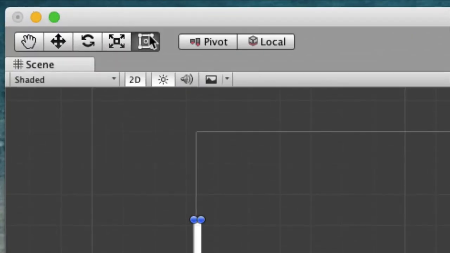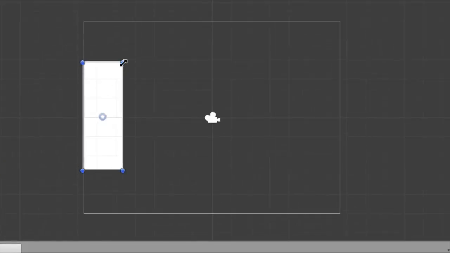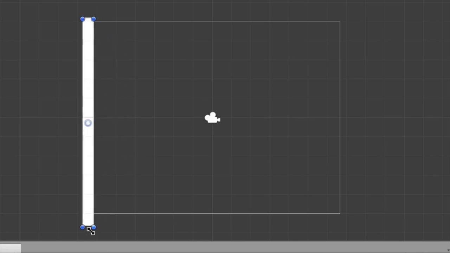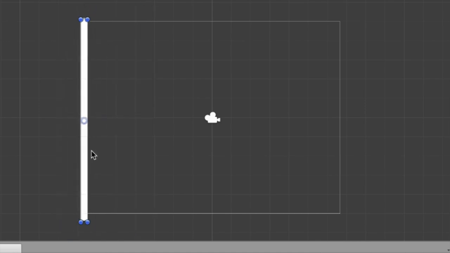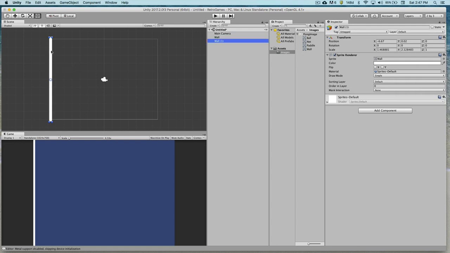The first tool up here on the right is our universal sprite tool, where I can now hover over it and I can grab one of the corners and resize it. I can go into the middle and drag it around, depending on how skinny it is and how easy it is to grab it. But I basically want to move this around to get it to an edge that looks something like this. Okay. Now with the wall selected, I can also do Command D to duplicate and center my thing over here to look like this, grab it onto the other side.